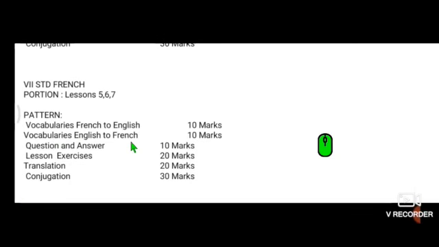So in this video we have finished this vocabulary 20 marks, and conjugation I told you what you have to learn. So 30 marks you have already revised. So what is left out is translation. Okay, so translation you have to read it, and lesson exercise you have to write and practice it, and question answers, that is from your lessons only. So lesson 7 and 6 question answers which is available in your book. You can just revise that and you can write and practice. That makes you to get it. So having this portion in your hand, if you revise for your half-yearly exam, it will be easy. You will not have any confusion.